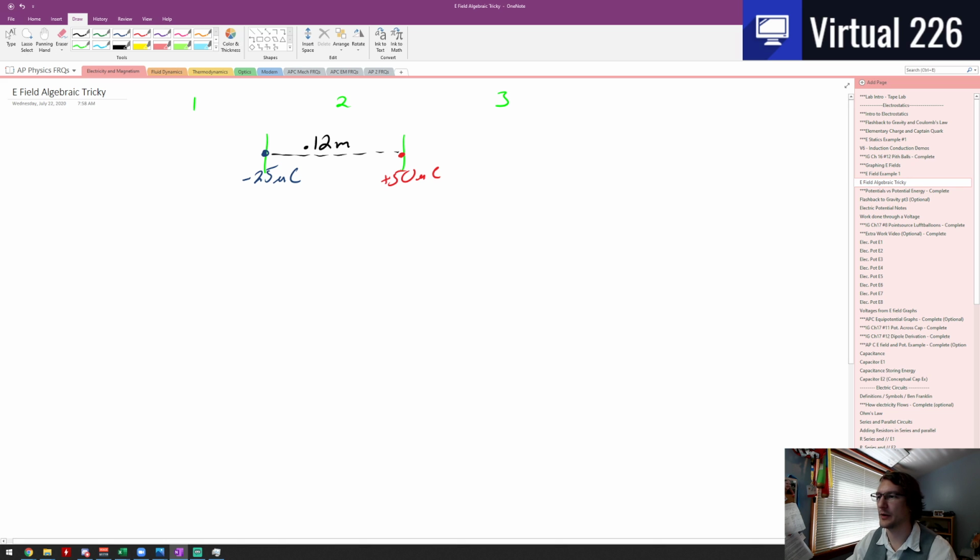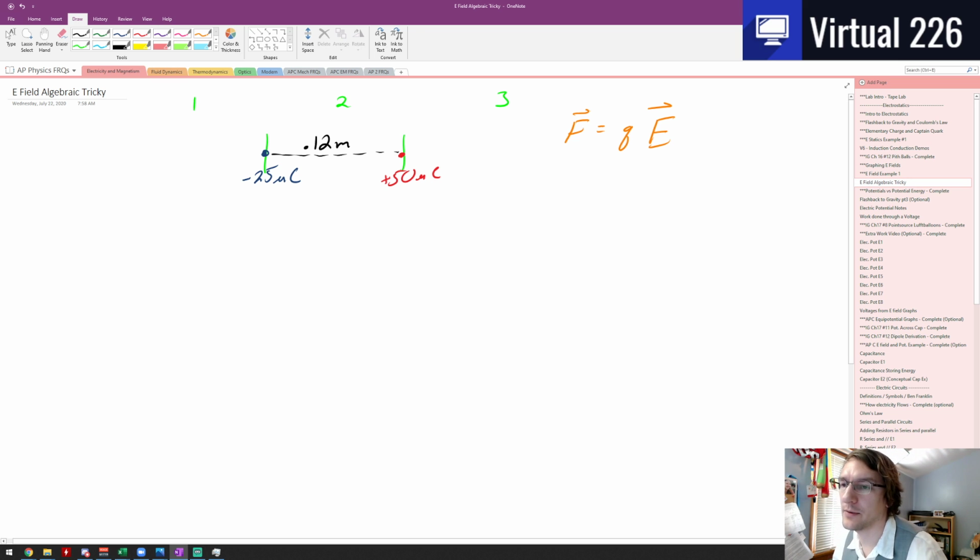And I say that because remember, a force is equal to a charge, that's like the test charge you could put in there, or some other charge, times an electric field. So if the electric field is 0, the force is 0, where is that? So pause this video for a second, think about that, take a guess, 1, 2, or 3, or 1 and 2, or 1 and 3, or 2 or 3, or none of the above. And we'll see in a second what that is.